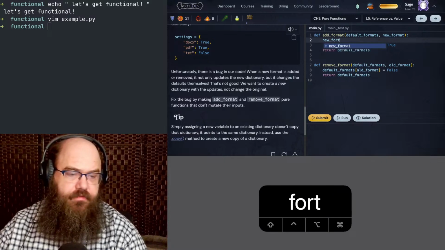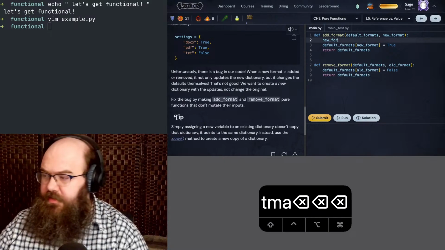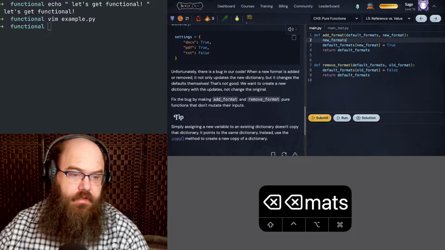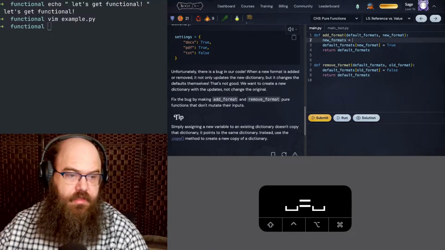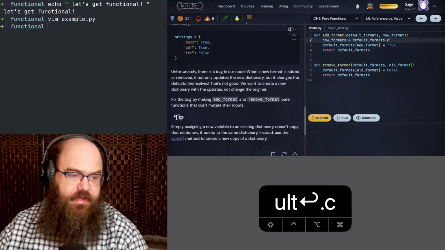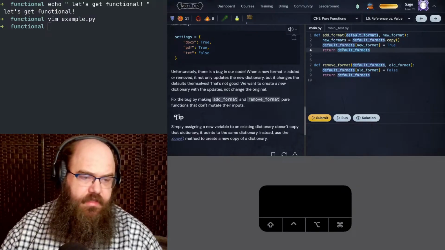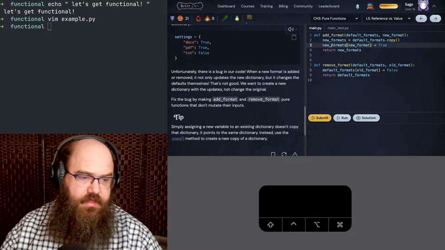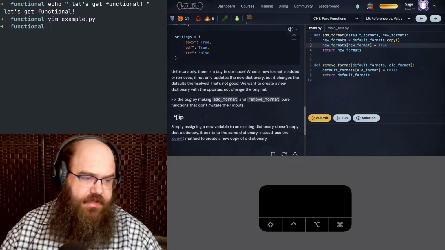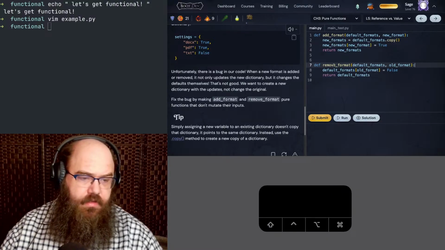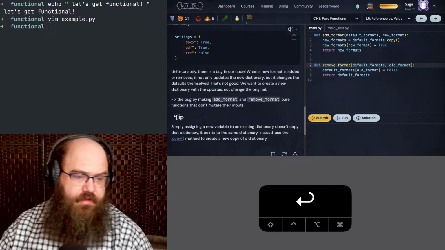Let's call it new formats, plural, equal default formats.copy, and we'll return the new formats and also modify the new formats. Similar idea here. Remove format. Okay, same idea.